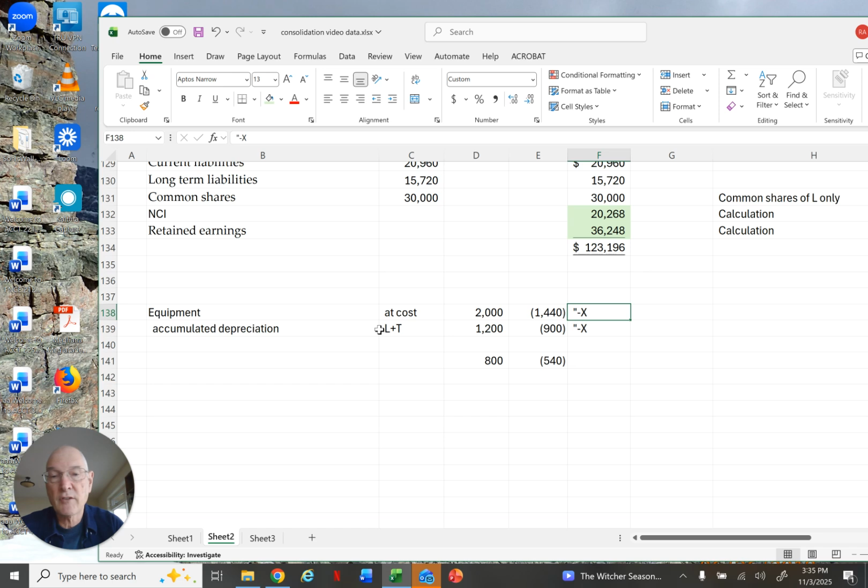And again, we don't have the figures in here, but it's easy enough to find. If you're doing a question and they give you the subsidiary's accumulated depreciation, then this is a minus and a minus. Now notice a minus and a minus cancel out to 0. So there's not going to be a change to the amount of the difference anyway, but what's going to happen is it's going to make your equipment amount smaller and it's going to make your accumulated depreciation smaller. So again, we're shrinking that balance sheet, not showing the subsidiary's original accumulated depreciation.